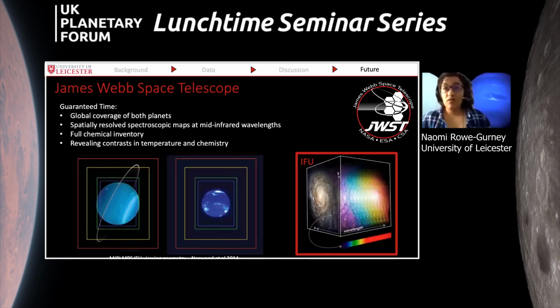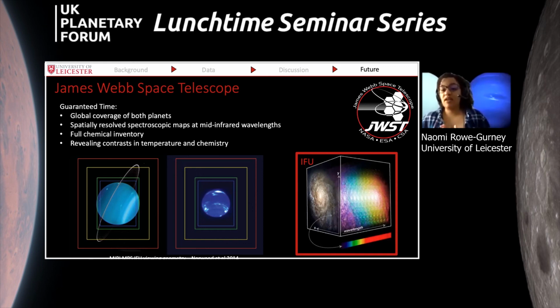So the James Webb Space Telescope, how is it going to help? So we'll be able to have spatial and spectral resolution at mid-infrared of both ice giants. And these field of views in the left plot make it look like the James Webb was literally built for the exact purpose of observing the ice giants in the mid-infrared. Maybe that's true. So for each image, we're using the integrated field unit, or the IFU, of the MIRI medium resolution spectrometer, every pixel has an associated spectrum, and they're called spaxels.